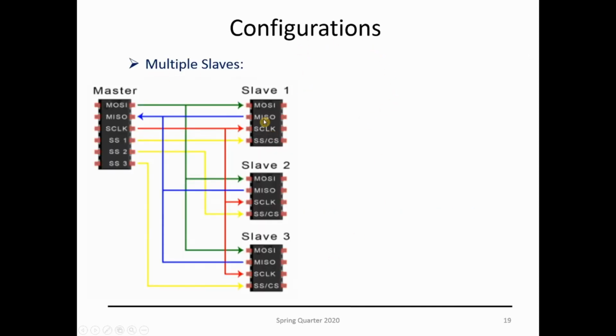Multiple slaves. So notice here that I have my master that shares the MOSI, MISO, and clock between the 3 slaves, but then I have 3 independent chip selects, so I can select which slave I want to talk with. If I start adding slaves, the problem is that the impedances of your slaves are going to load the line. It's theoretically possible, but in practice you cannot have that because it starts affecting the integrity of your signal.